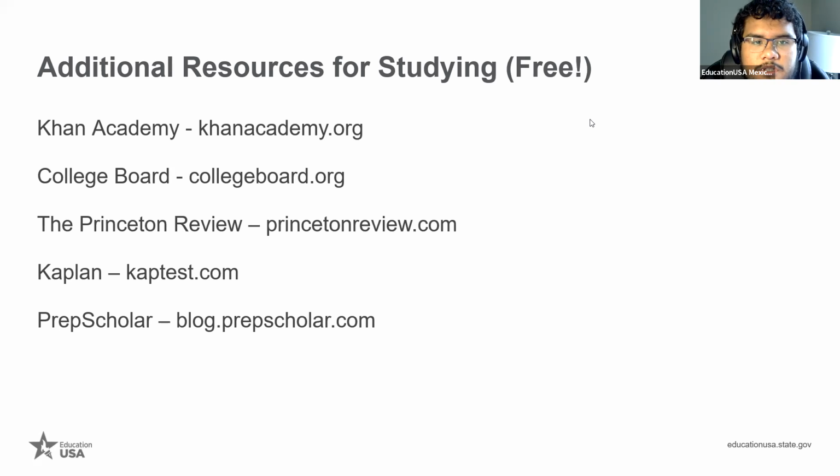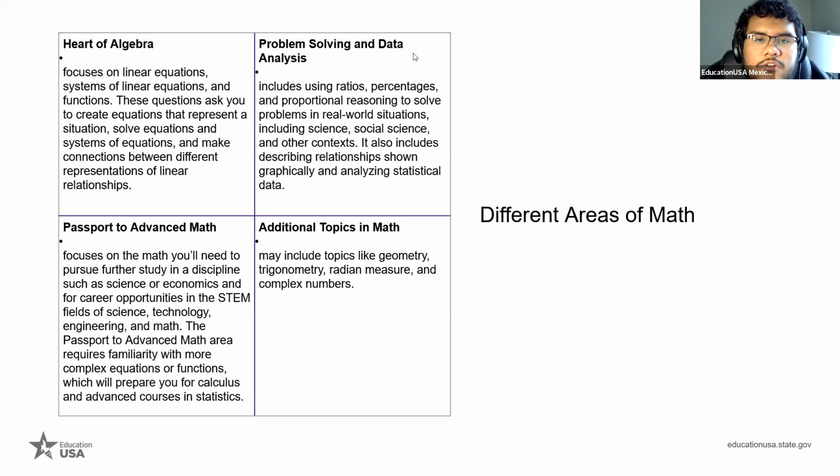So these are the 4 different areas of math that I mentioned earlier that will be tested primarily on the SAT math section, mainly the calculator portion. But you'll also see some of these types of questions on the SAT without calculator portion. So when you review this, you also review for the portion without calculator. Let me go over these brief descriptions here.